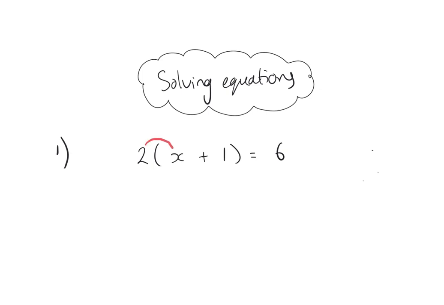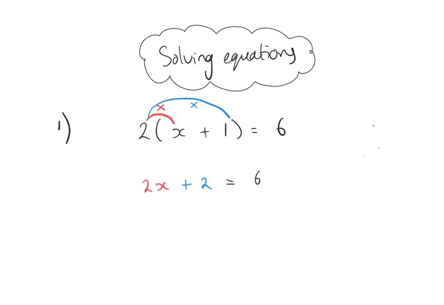Now when we expand a bracket, we get rid of it, and to get rid of it, we multiply it out. So we're going to be multiplying these two components together and writing it underneath. That will give us 2x, 2 times x. And then we multiply these two together as well: 2 times positive 1, which makes positive 2. So it's a plus 2. That's expanded now, and that is equal to 6. It looks a lot more familiar to some of the equations we've been solving before.